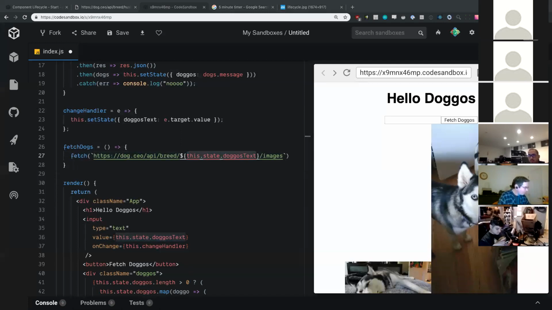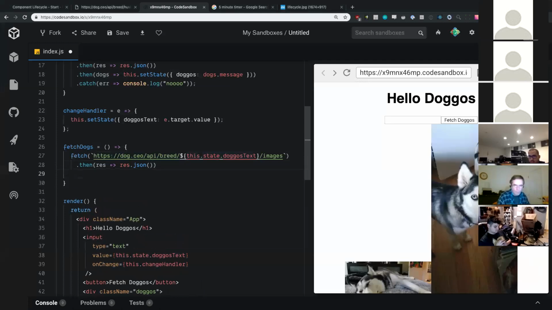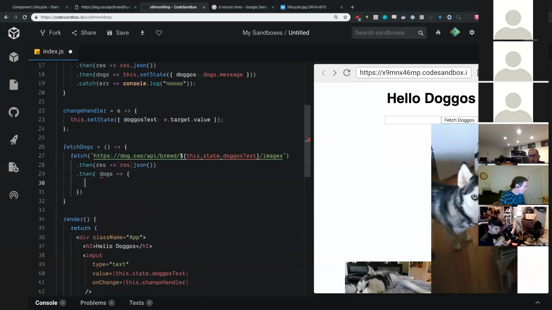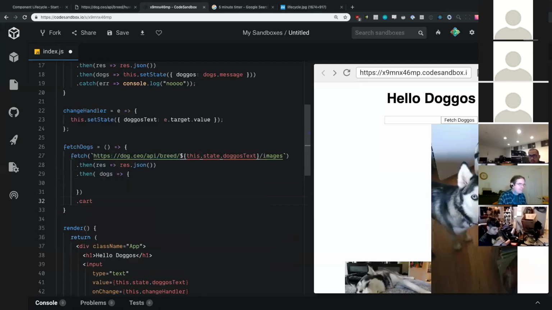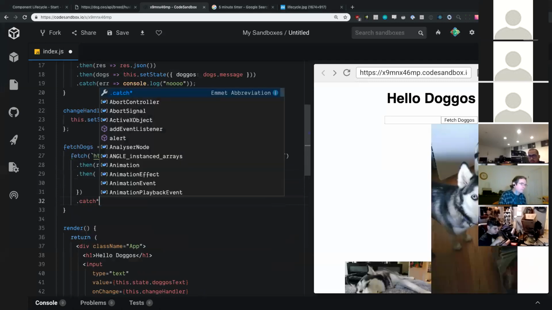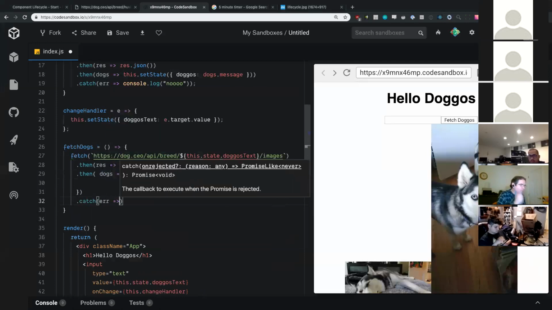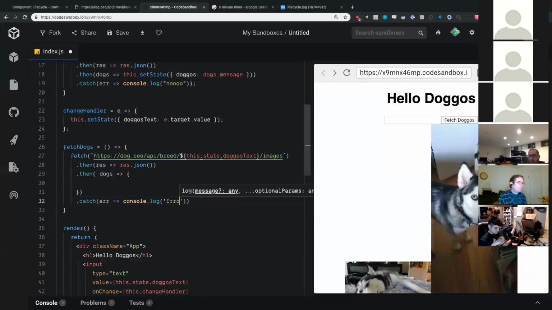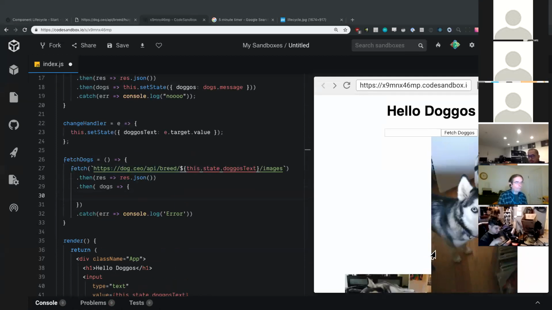So I'm going to add a few lines in here. We're going to go .then, and we'll say dogs. Don't worry about this yet. Once we get our list of dogs back, we want to make them override this list of all these huskies.